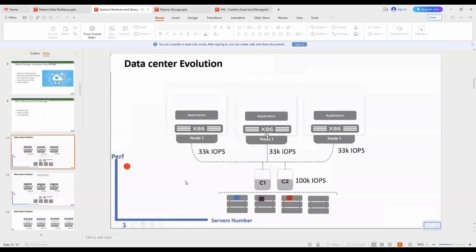Now this is your node 1, node 2, data center regulation, how the data centers are managed. So this is node 1, node 2, node 3, all nodes connected to your virtual machine. And on the virtual machine, these are some of the IOPS. Okay, 33K IOPS, 33K IOPS, 33K IOPS.